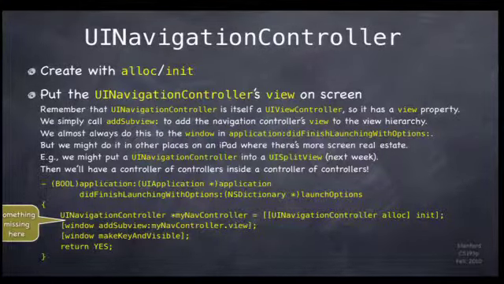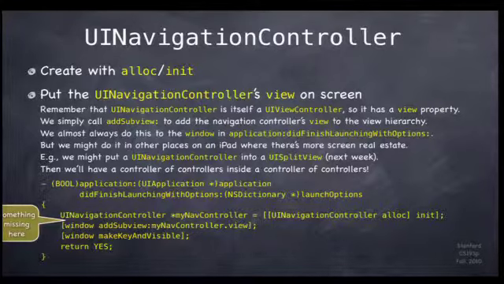But it's possible we might actually put the UI navigation controller's view in some other controller, like a split view. So you can probably even imagine having a split view where the left side is a navigation controller where you're navigating, and on the right side is some big view that, depending on where you're navigated to, is showing you some detail, right? So now you can see how you could have a controller of controllers inside a controller of controllers, right? A navigation controller inside a split view. So the code for this is super simple. There's really a couple lines of code to make these things appear and disappear, as long as your MVCs are well built, right? As long as your MVCs are built properly in terms of obeying the model view controller rules we talked about in the very first lecture, then it's really easy.